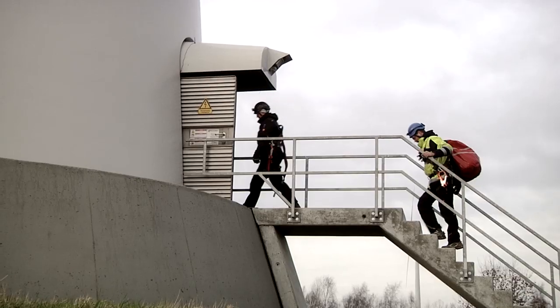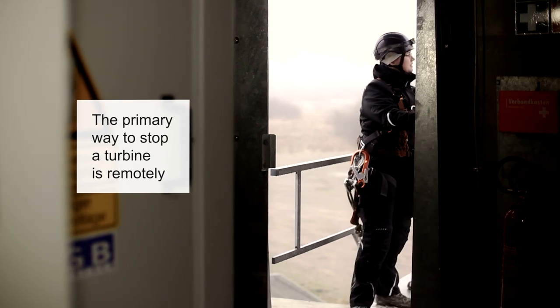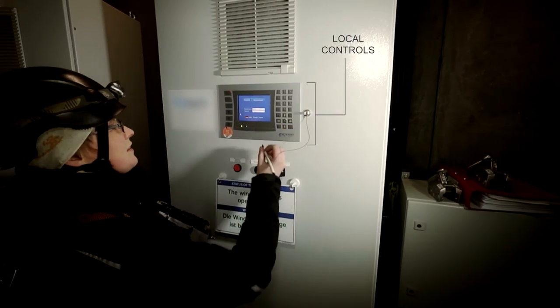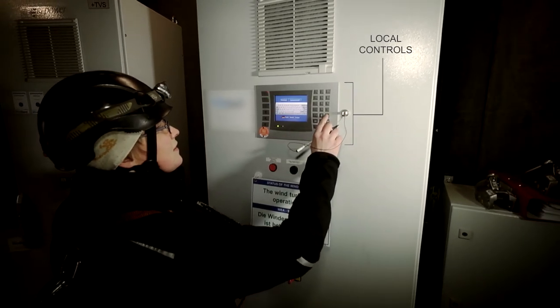First of all, we're entering a wind turbine. I had to get the control for the wind turbine. So normally the wind turbine is a remote control service, and we need the local controls. There are different types of controls at the different turbines from the different constructors. And normally you have two ways to get the control for the machine.